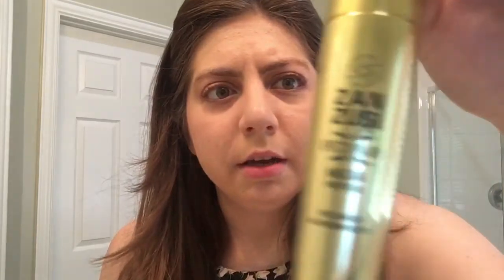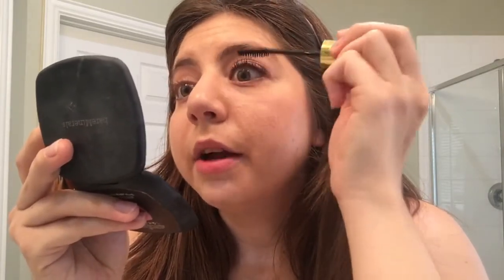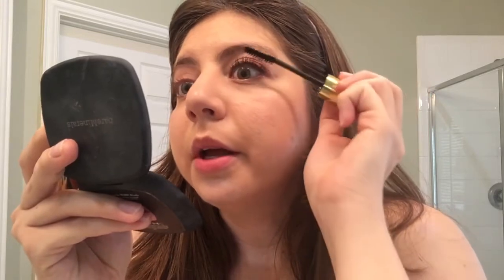Then I'm going to go in with this Sanssouci mascara — it's waterproof, and it's a mascara from Mexico. It's the only mascara I've ever found that keeps my lashes curled all day long. I found out about it when I was 19, working at a doctor's office. I was complaining to a co-worker about how I could never get my lashes to stay up, and she said, 'You're going to Mexico — buy this waterproof mascara, it works really great.' I bought the mascara and I've never looked back. Every time I go to Mexico, I buy a whole bunch and bring them back for friends and family — that's how much I like it.